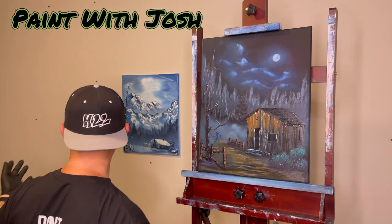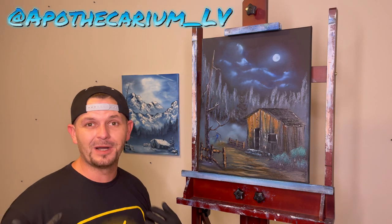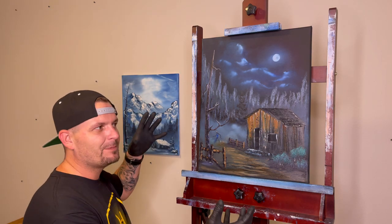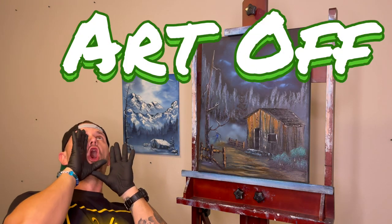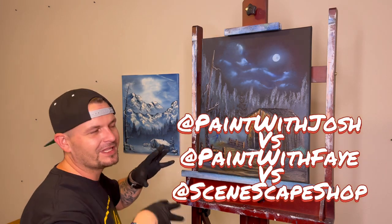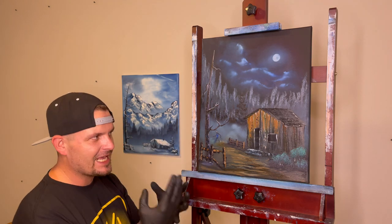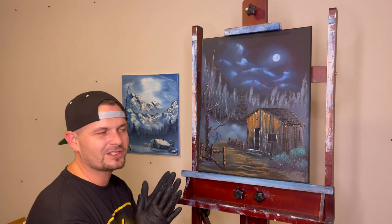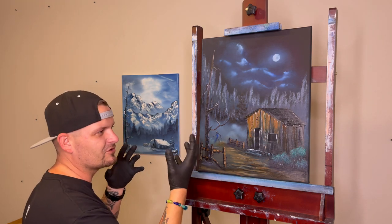Hey, as you can see, there is nothing on the wall here. We're at the apothecarium for the whole month of October and November, so I decided to paint a spooky scene for this art-off. This is my take on the poem — I kind of mixed it with what London had as a take and just made it nice and spooky and scary for everybody. I love the dramatic scenes like that. I'll teach you how to paint something nice and creepy for Halloween.